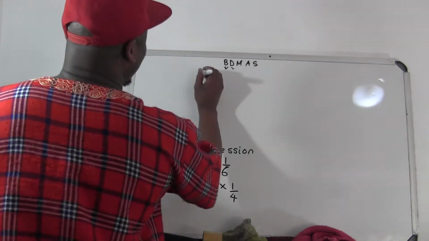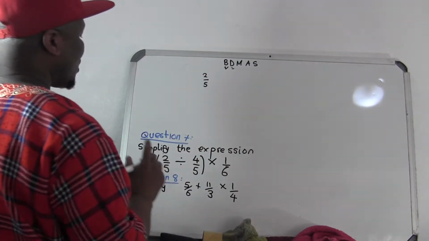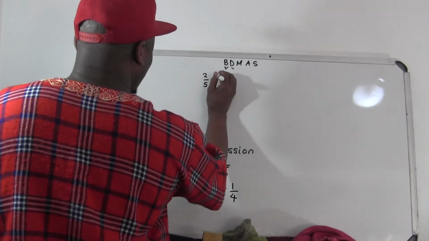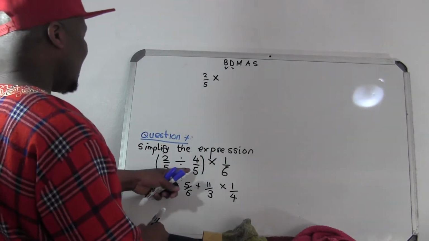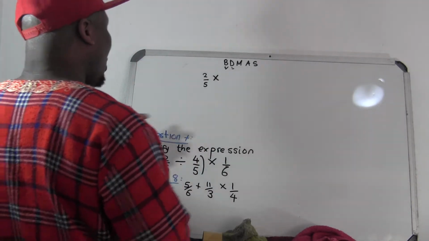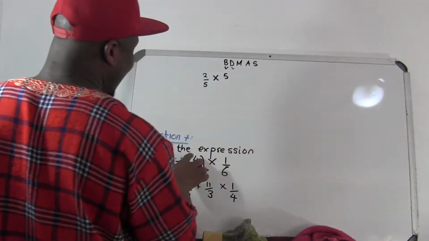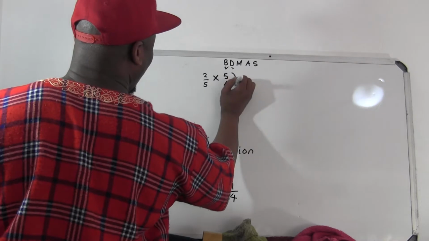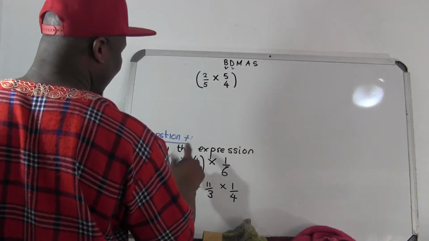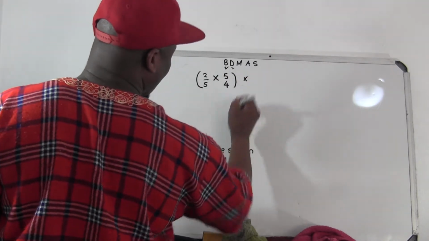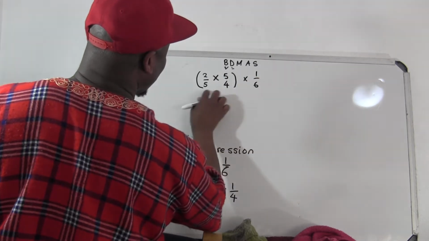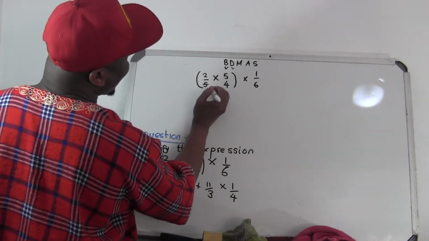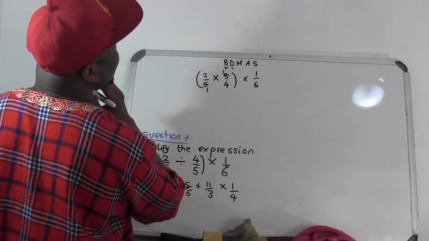So take 2 over 5. When you deal with the division, you see this divide, flip it. So it becomes multiplication, and this number here, top goes to the bottom, and this one goes to the top. So now we change by flipping this, but outside here we still have 1 over 6. So let's deal with this. If you divide 5 by itself it equals 1. How many 5s in 5? 1.